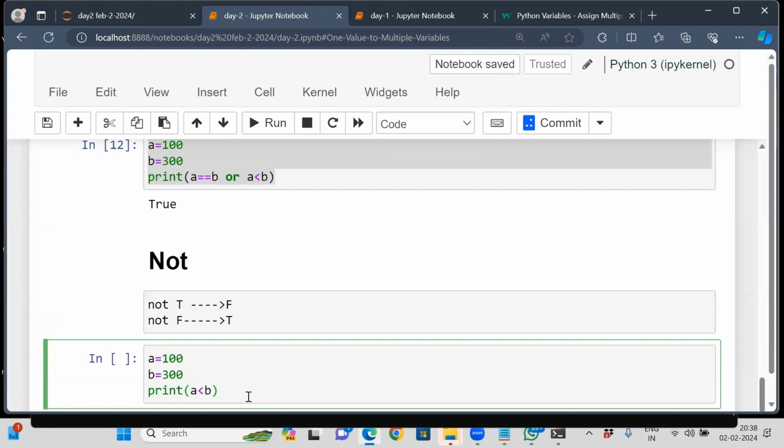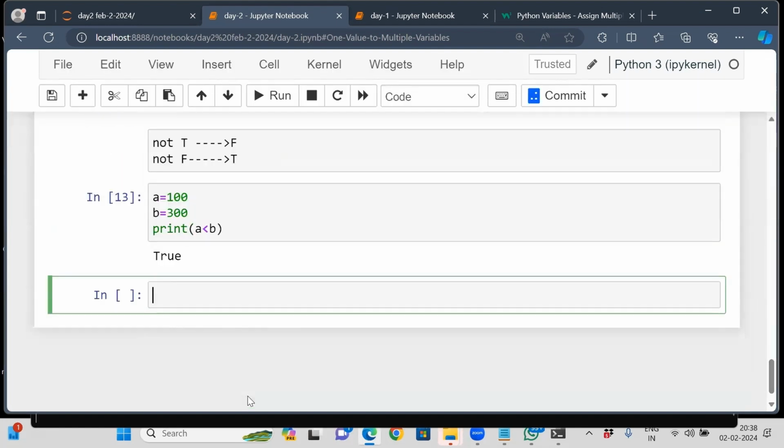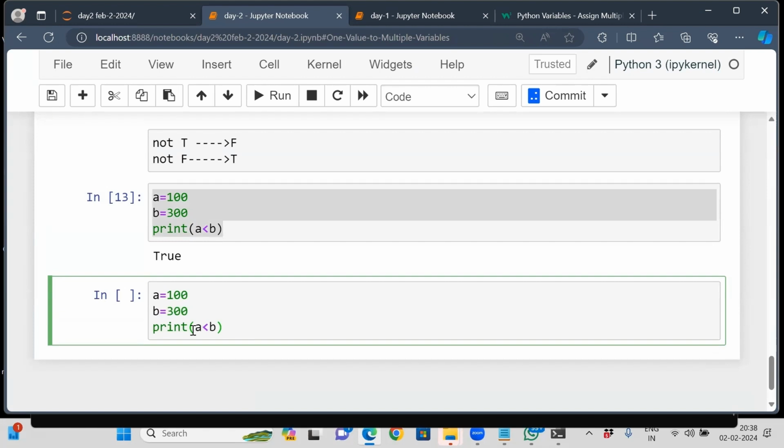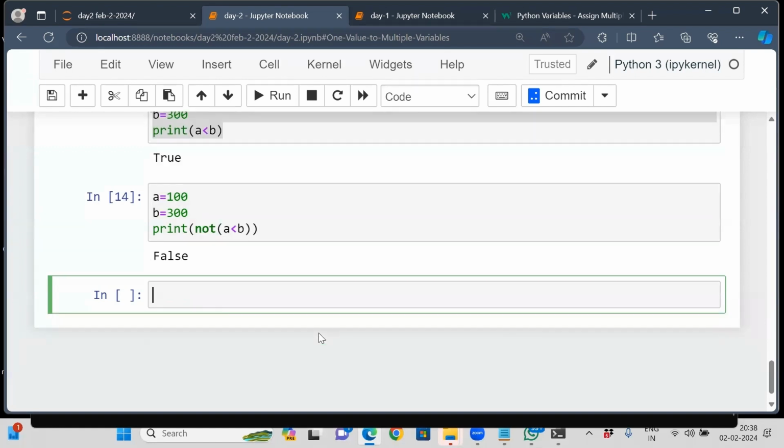Here, this condition will obviously give you true, right? What if I take the other thing, like the not condition? This not I'll take in a bracket. Now see what it needs to print. For true, it will print false.